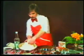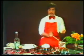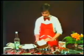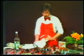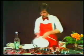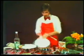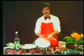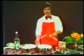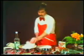Then you put more cream on this. Now, if you haven't got a spatula like that, you just use a cream horn and put your cream on it, like this. You turn the plate with the base and just simply spread it like that. And then you spread it off and put the excess back in a bowl so it's not too thick. You see, I only put the cream on very thinly so you can still see the sponge through in some parts where the cream is on top.